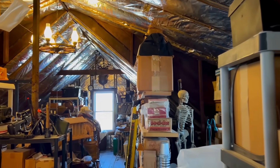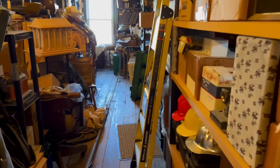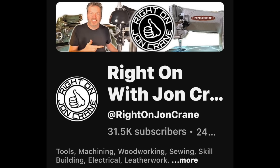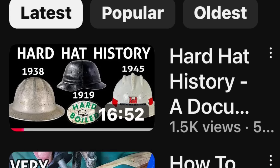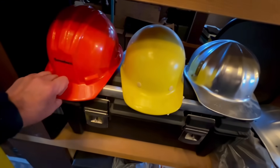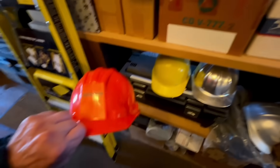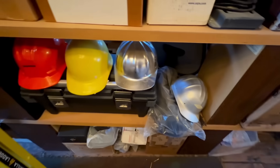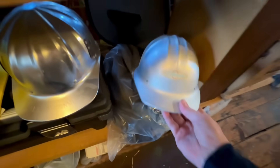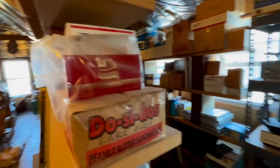And everybody's favorite — the attic. So let's talk about — first of all, I want to show you this. My buddy John Crane did a fantastic video on hard hats. If you haven't seen it, you've got to check it out — the history of hard hats. He was basically like this one here. You can see it's a Bullard, and he did a whole history on Bullard and all of the hard hats. This one here is my favorite — I've had this one since I was a kid. This Aluma cap — this thing is the cat's pajamas. But we're not there for that. I've got to do a video on that one day.